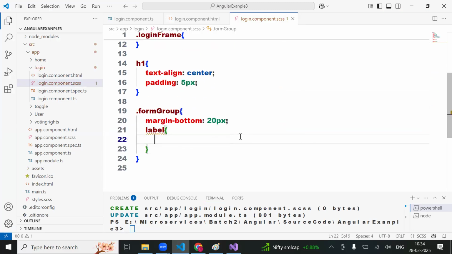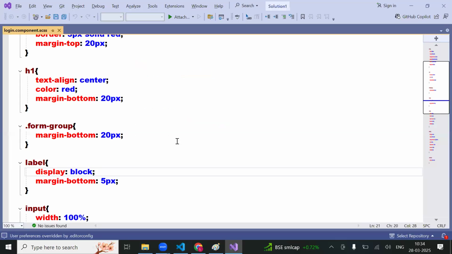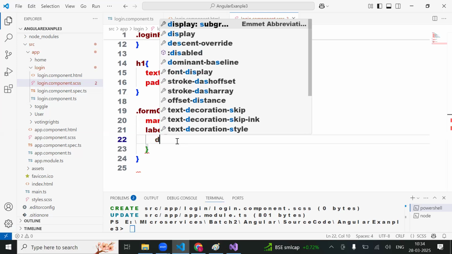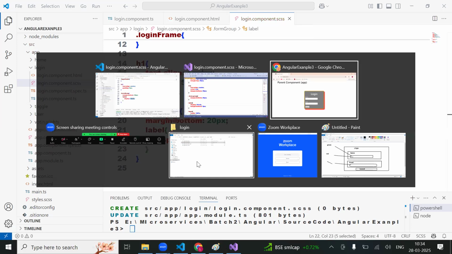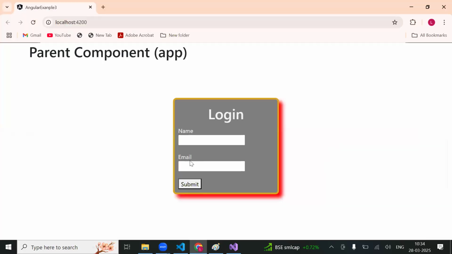Within CSS, you can write display block. Now you got it? You got it or not?